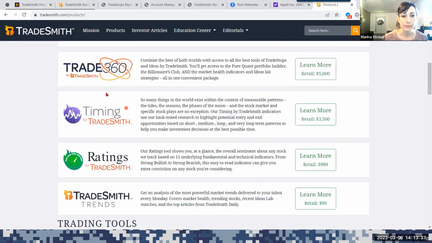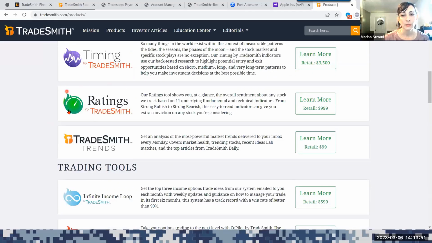Then you have our timing product, which looks at time cycle analysis to predict current tops and bottoms so that you can better time your entries and exits. Ratings by TradeSmith is our overall stock rating system according to fundamental and technical indicators.